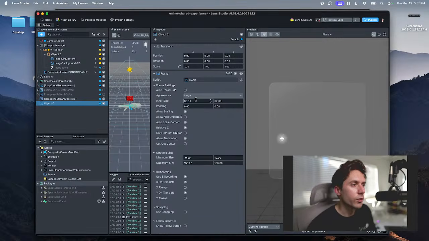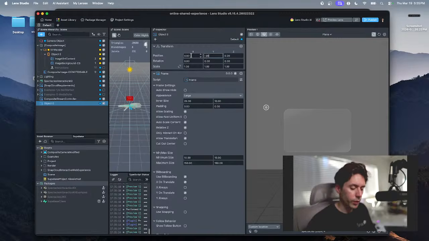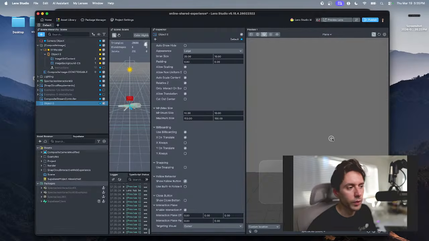Okay. We can also make it a little smaller so it's not in the way. And then maybe we put it a little bit lower, so -20, something like that. And then we also add billboard on the follow behavior. We have the built-in follow behavior, so it should follow us constantly.